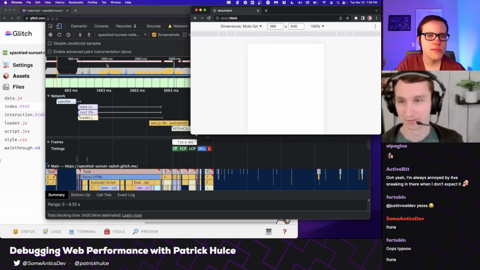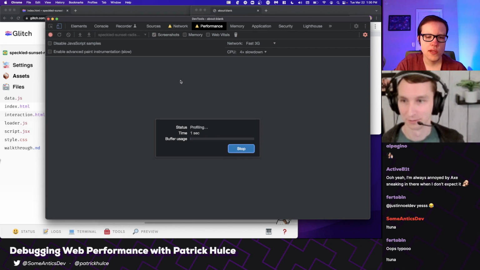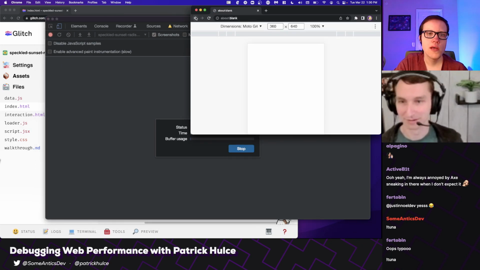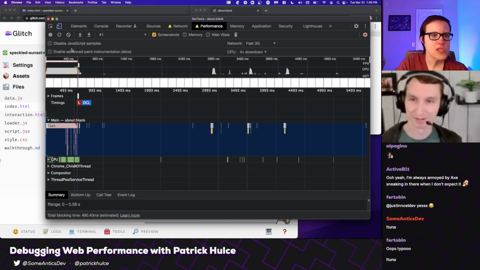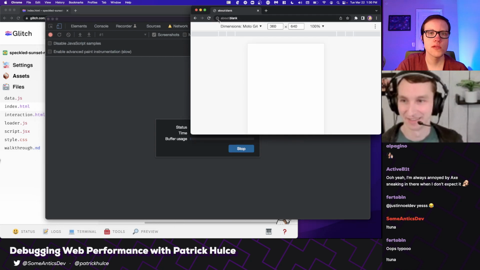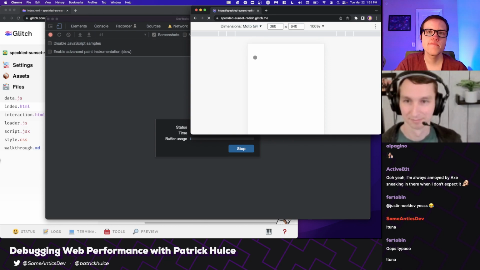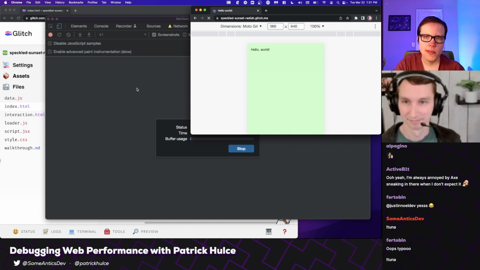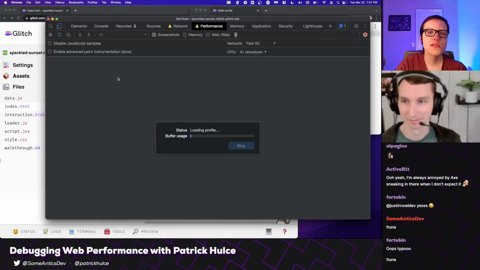Right, now we'll go back to our DevTools, hit record. Oh, well, no, we'll have to do the full record because we're not refreshing about:blank. Oh, right, okay, got it. But we'll hit record, then we'll paste our other URL. And then we'll see what it looks like. Beautiful, now we can stop.